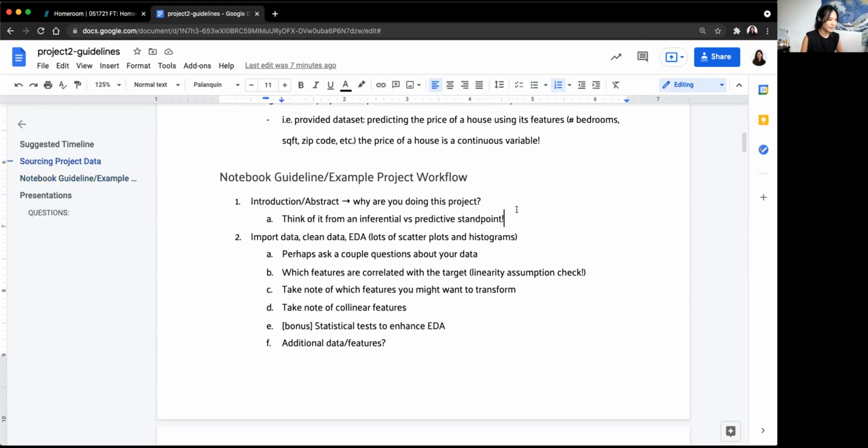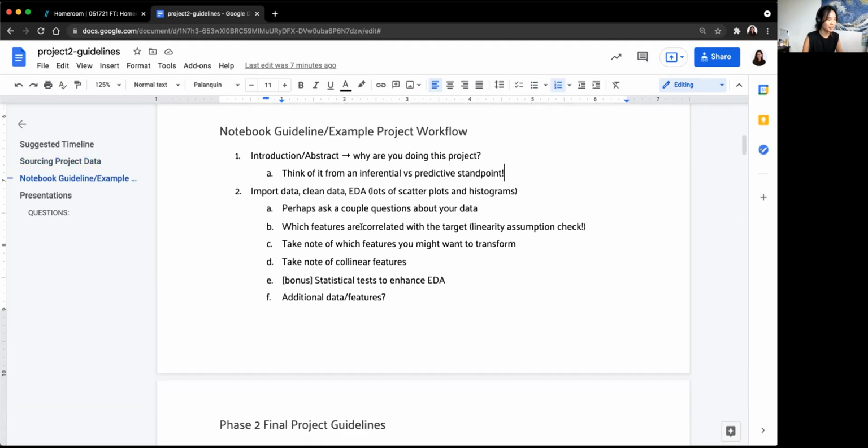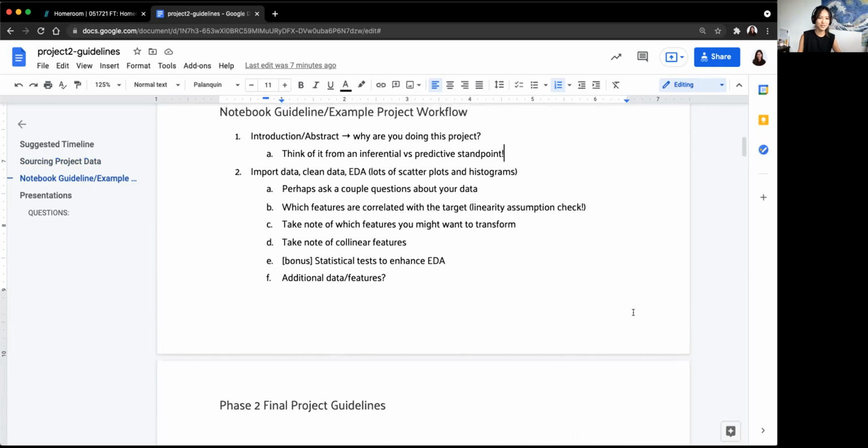All right. After setting up your business case at the top of your notebook, data cleaning and EDA. So there's not too much data cleaning to do, especially for the provided data set. I think there's just some null values to fill, some strange values that you have to figure out what to do with. I've gotten a bunch of questions from a bunch of y'all being like, okay, what should I do with these numbers? And for those of you who have messaged me, most of my replies have been, it's up to you.